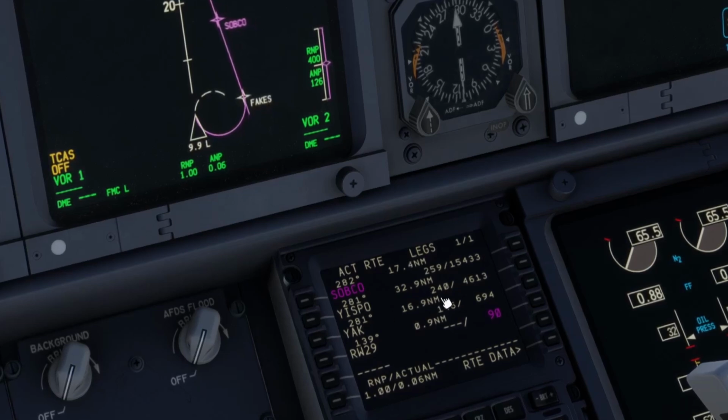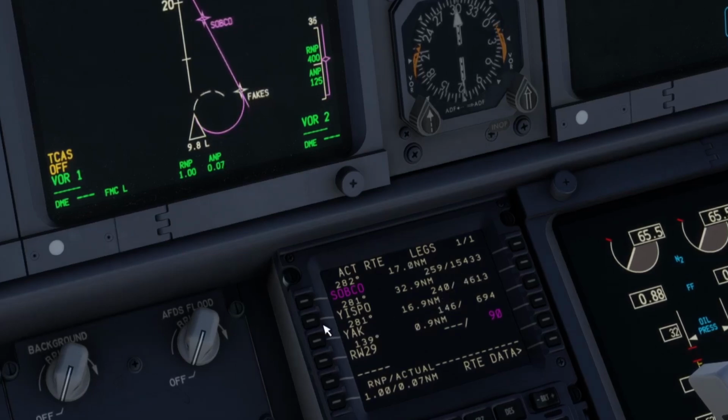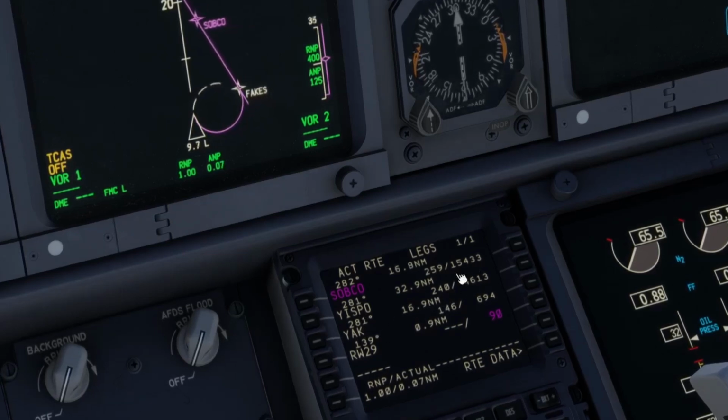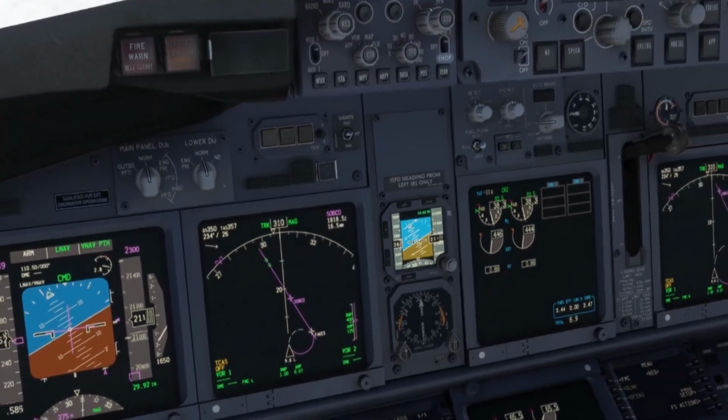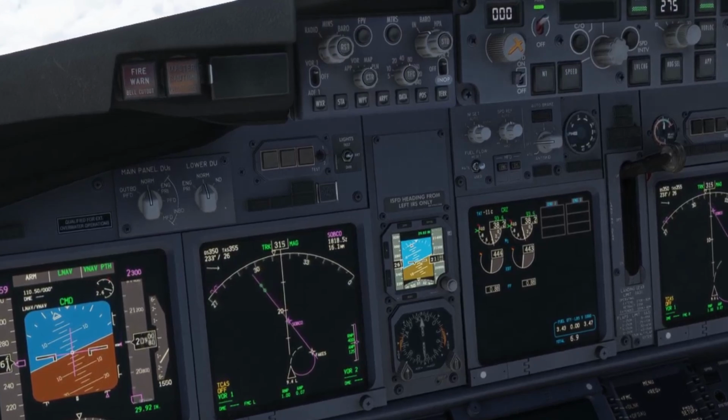Our next one will be here where we'll slow down even further. What it's trying to do is get to that 250 knots after 10,000 or 21,000 feet. So we still have a little ways to go yet.